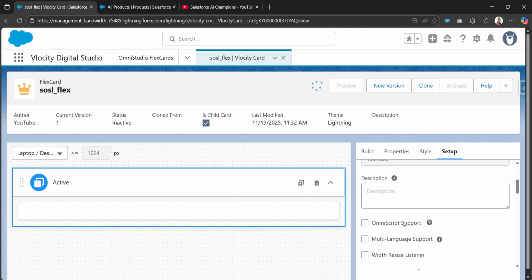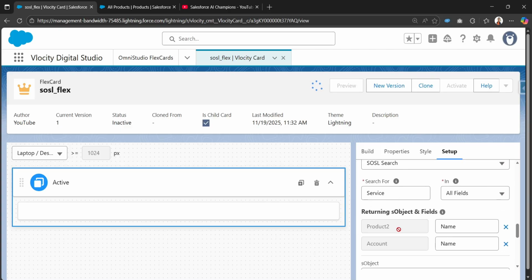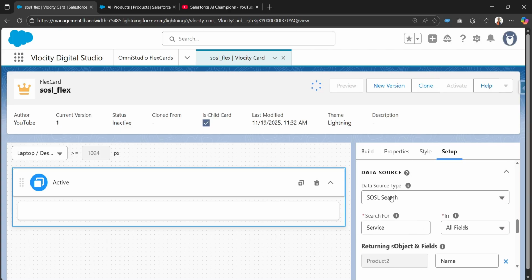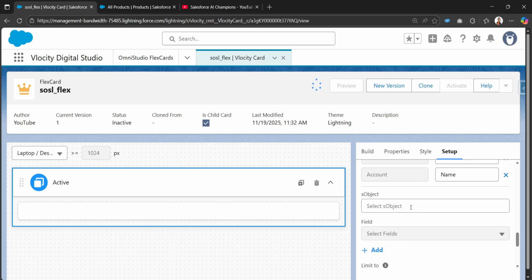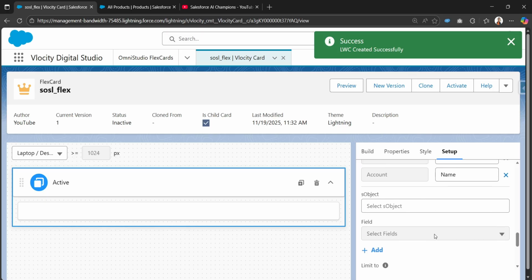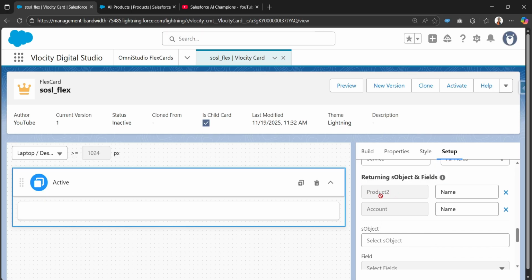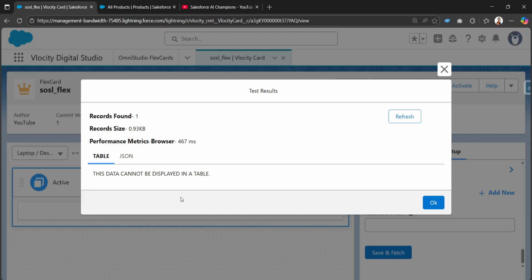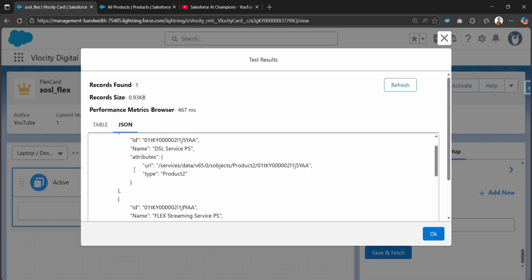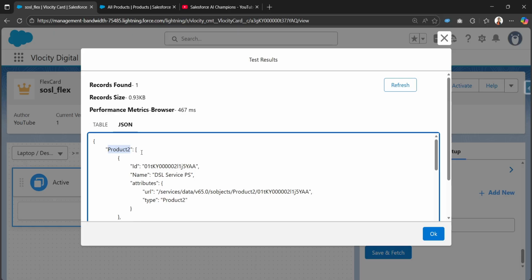In the setup we can reconfigure our search as well, like we can change the data source type. We can add another object as well. For the time being I have added this Product and Account object. If I click on Save and Fetch, we can see that this data cannot be displayed in a table since it's within the product array.